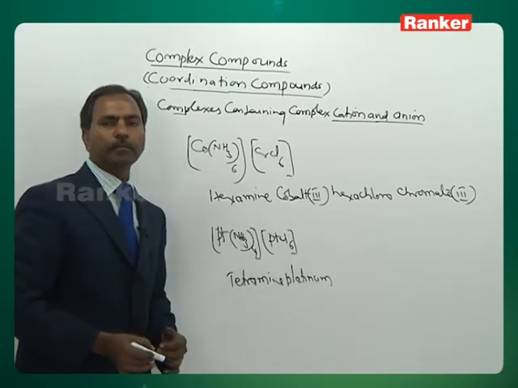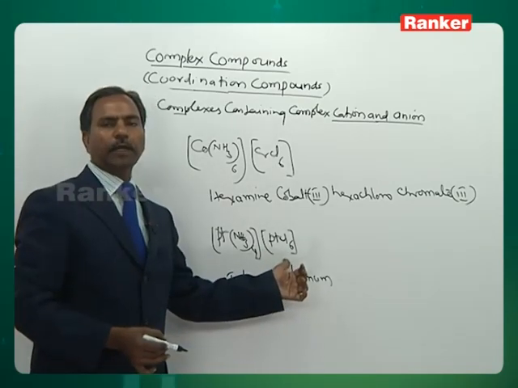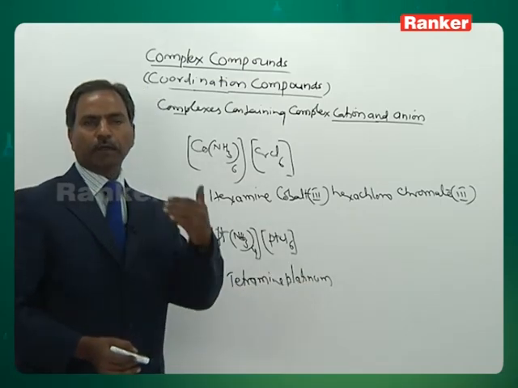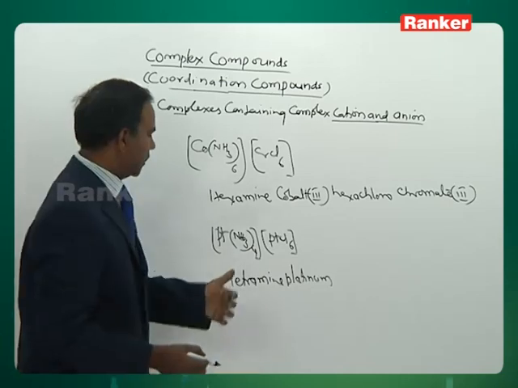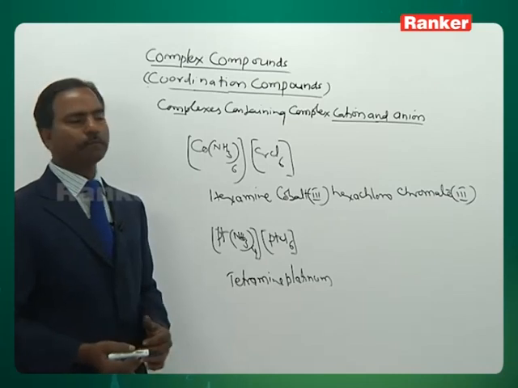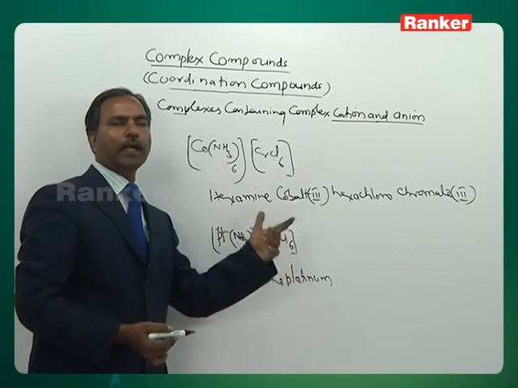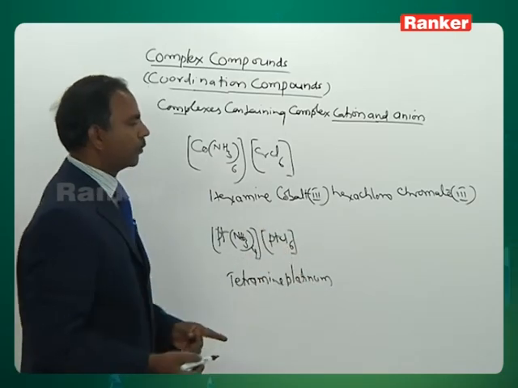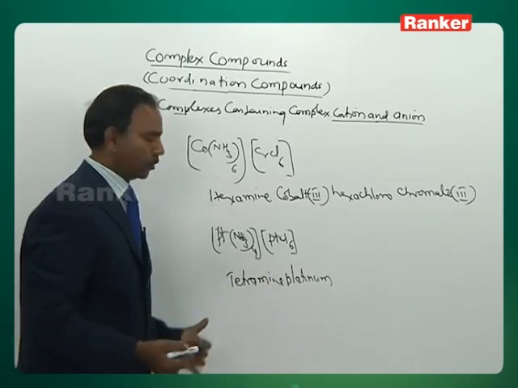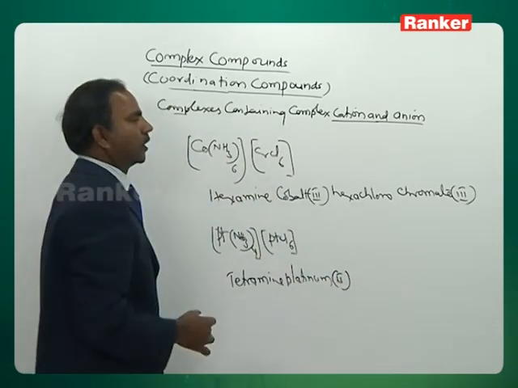Here the same thing, platinum. What is the coordination number? 6. Wherever the platinum coordination number is 6, that will have the oxidation number +4. This is the cation. This is the anion. This you have to normally name platinum as platinum only. But the second half is representing the anionic part. Therefore, platinate you have to say. So, tetramine platinum 2. Why am I writing 2? Coordination number 4. Oxidation number of platinum is +2. Therefore, platinum 2.